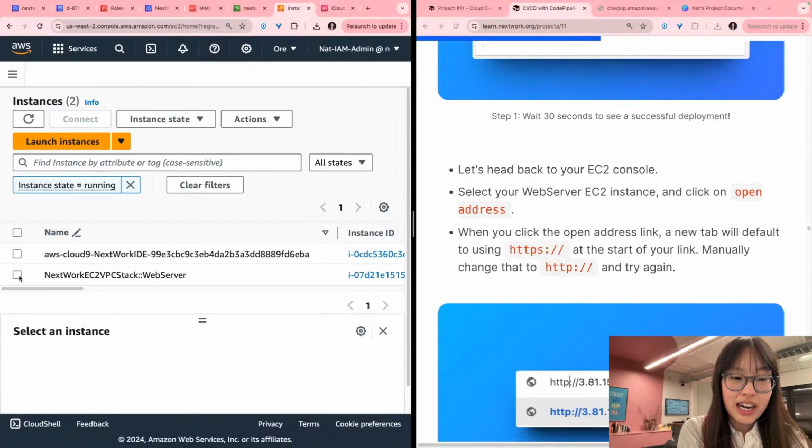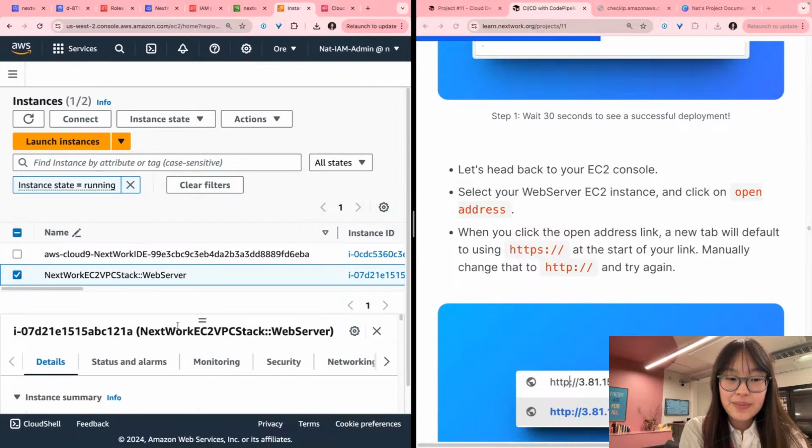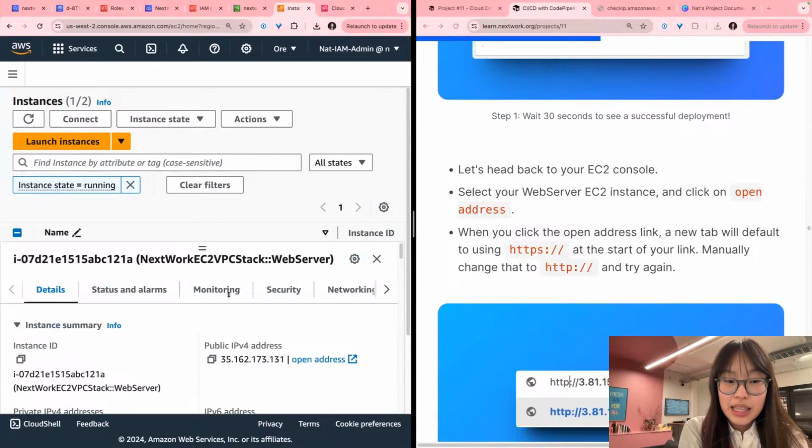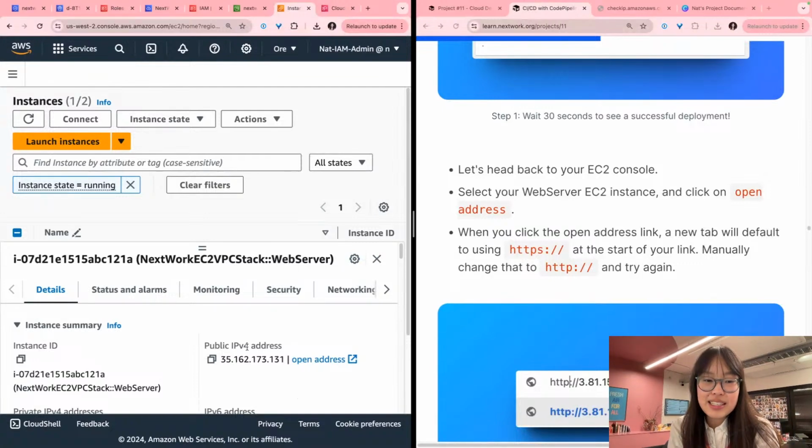But if it was successful, all we'll have to do is click on our EC2 instance and visit the public address for our instance. What that means is that any device that's allowed access to your EC2 instance can view what's hosted on it if they just visit this address in their browser.